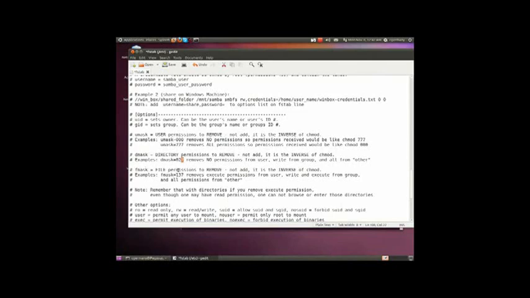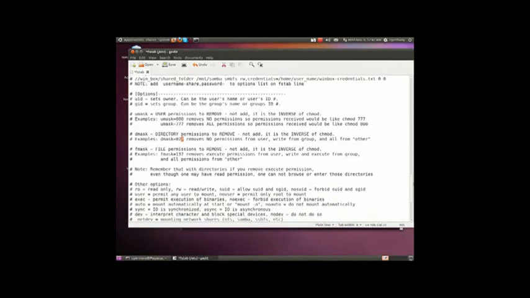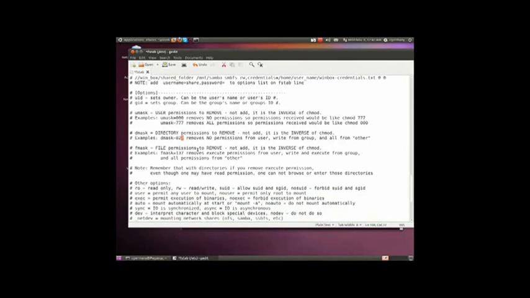Now the file mask is, again, the inverse, just like the UMask and the DMask, but the file mask has to do with file permissions. And remember, it's saying what would you remove, not what would you add. So in this case, I'm removing the execute permission. Remember, it goes read, write, execute, and that would be 4 and 2 and 1, the way POSIX permissions work. Here I'm removing the write and the execute permission. You just add them together, that's 3. And here I'm removing all permission. Okay, on the FMask there.